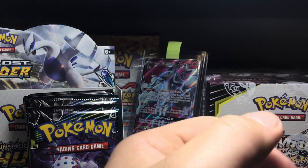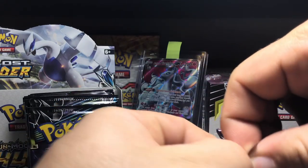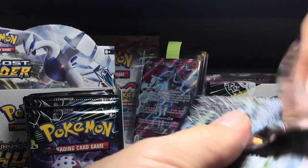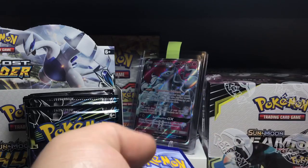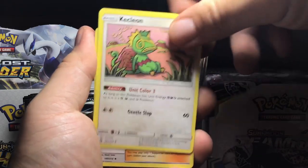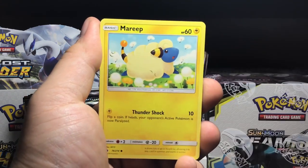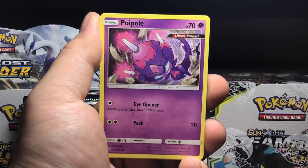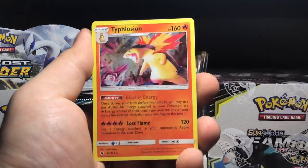It's too bad they didn't put like the letters - that would have been cool, like Unown A, Unown Z, you know, different kinds. Can't wait for the day they end up putting out an Unown GX card that does some super cool ability - that'd be super awesome. Imagine an Unown with like a crazy GX move, like 200 HP, that'd be sick. Okay guys, we've got ourselves a white color code card here. I feel like I saw something shining at the end. We are due for a GX - we've only pulled one so far out of this box. Going in: Whitney, Jigglypuff, Marill, Alolan Vulpix, Houndour.